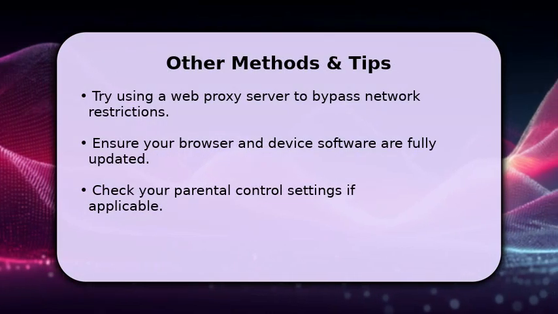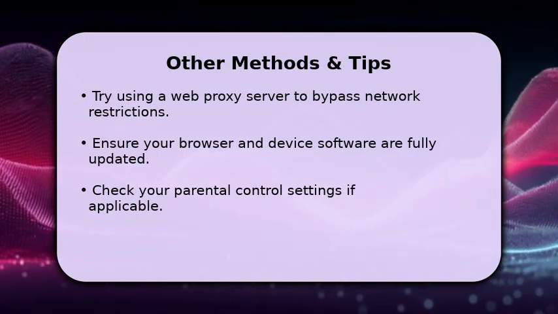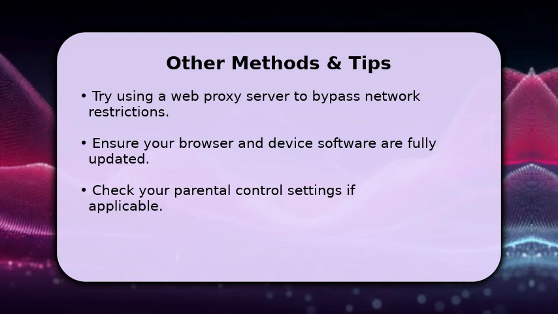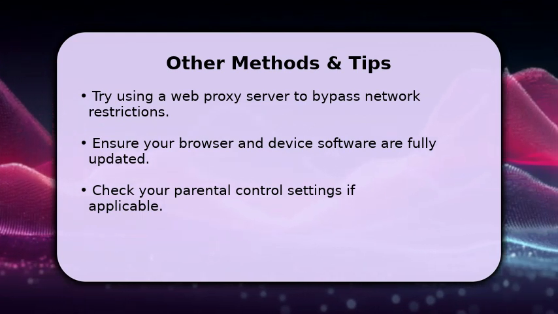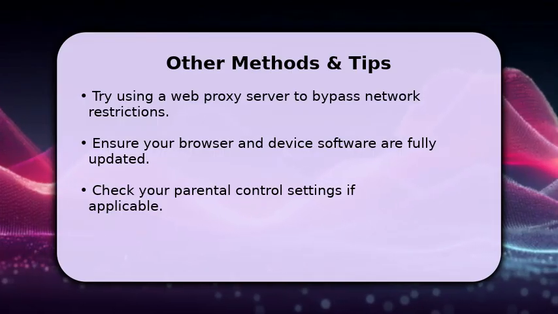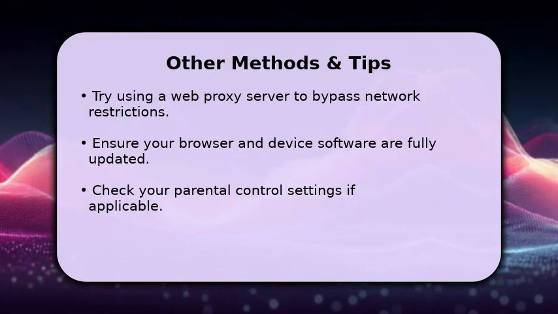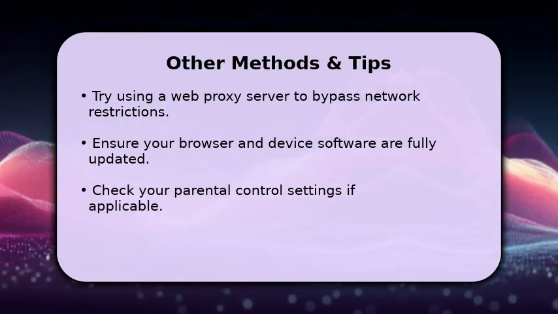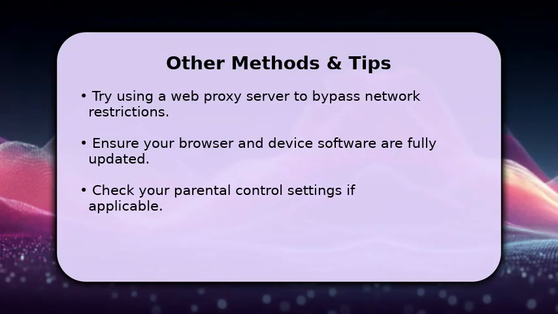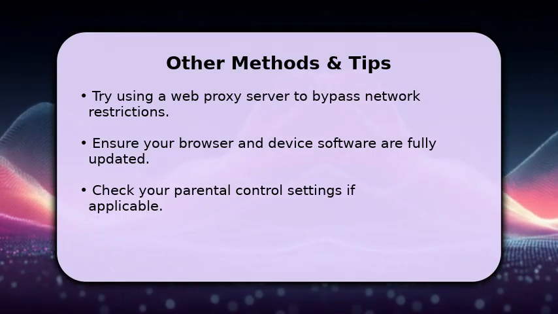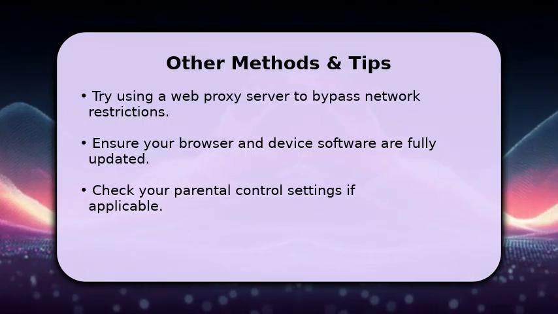Beyond VPNs, there are other methods you can explore. Sometimes, simply clearing your browser's cache and cookies or trying a different web browser can resolve minor access issues. You might also check your device's parental control settings to ensure Roblox isn't inadvertently blocked. If you're on a restricted network, consider using a mobile hotspot as an alternative. With these tips, you'll be back to enjoying your favorite Roblox games in no time.